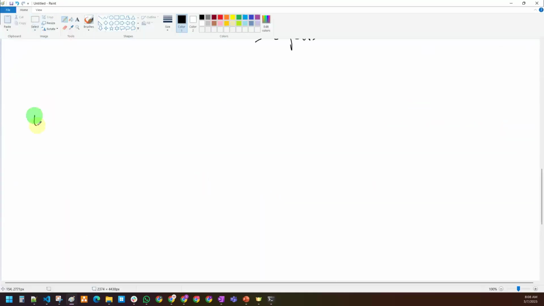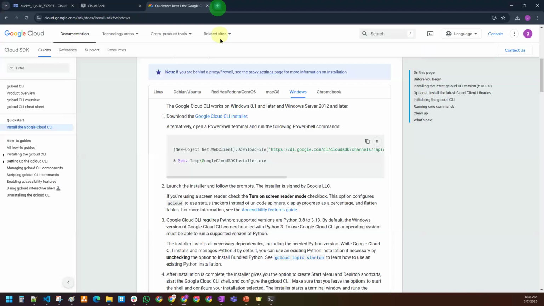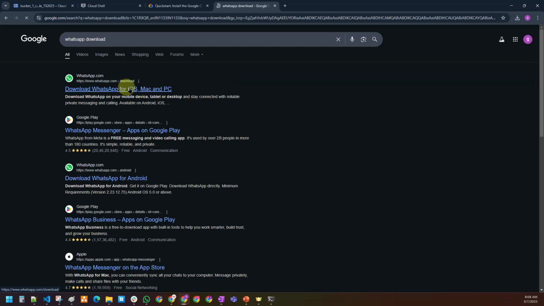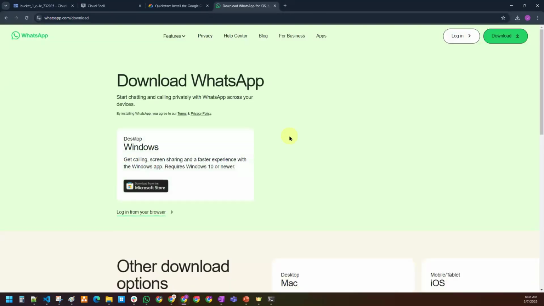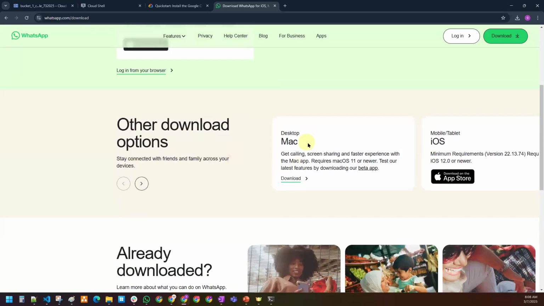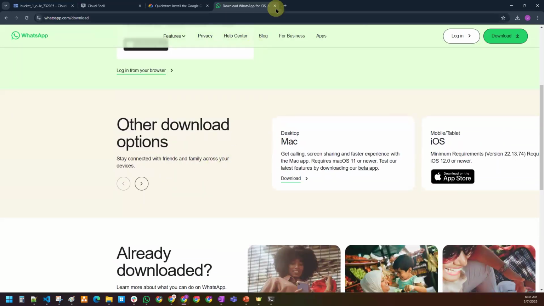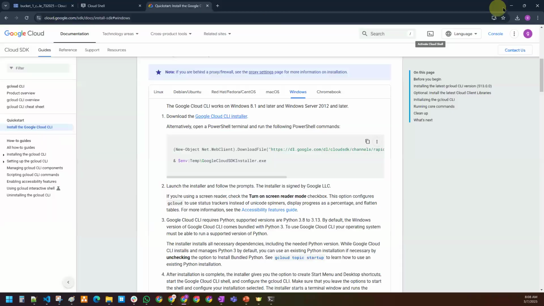So assume that you wanted to open WhatsApp on your local machine. If I wanted to use WhatsApp on my local machine, what do we do? We search for WhatsApp download, and it will ask whether you want to download WhatsApp for iOS, Mac or PC. It will ask you for the option, so according to that you search for it. Whether it is Mac, iOS or Windows, you download it. Once you download it, you install it. Once you install it, tell me guys, what do you do?